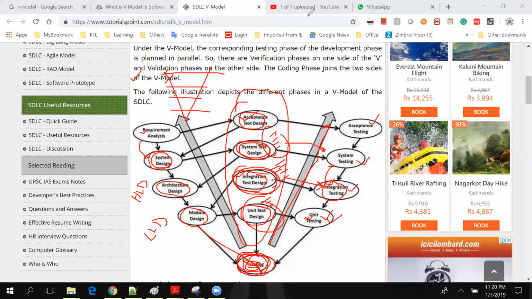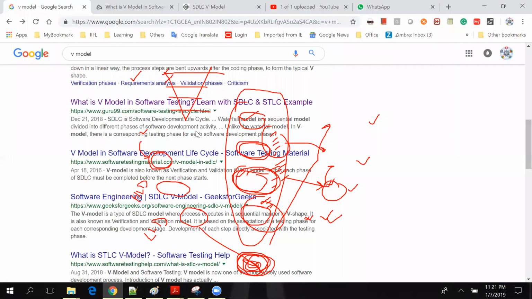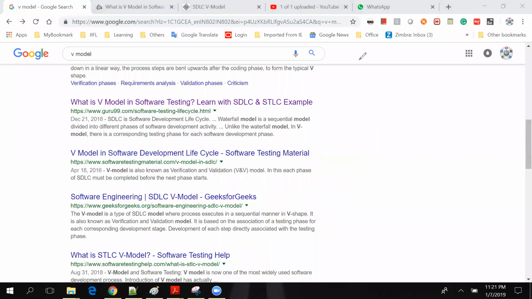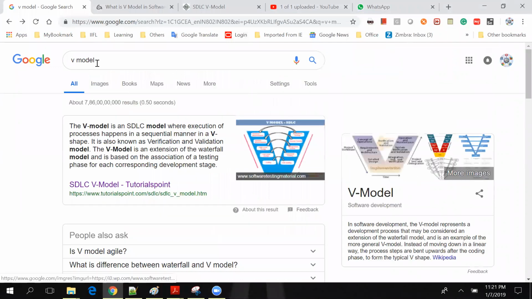So if you go and search with the V model here, you can see a lot of images.